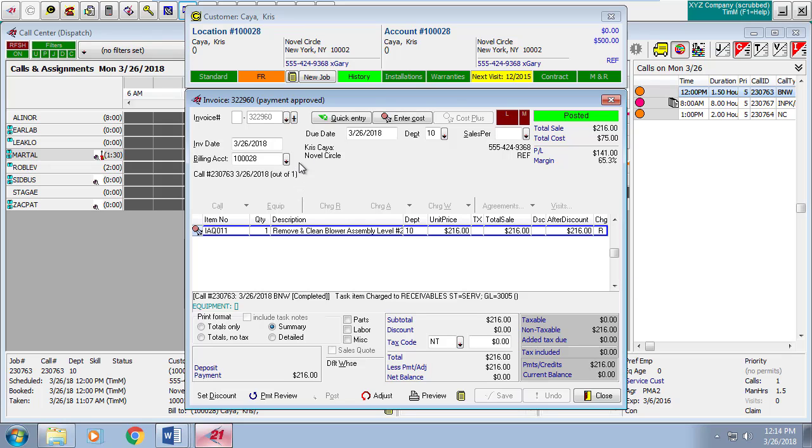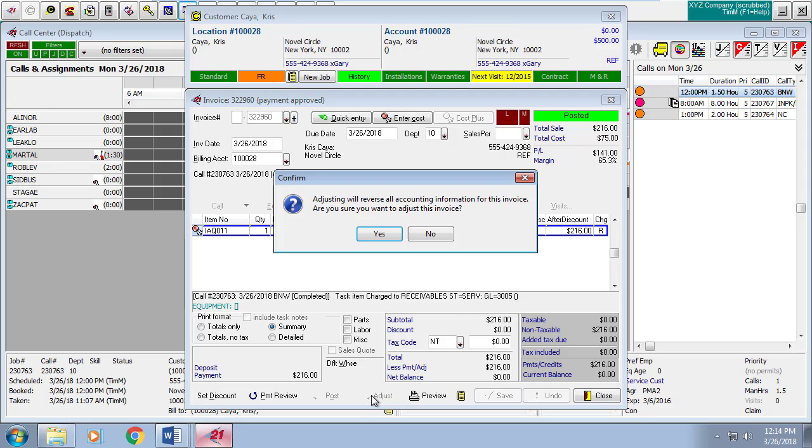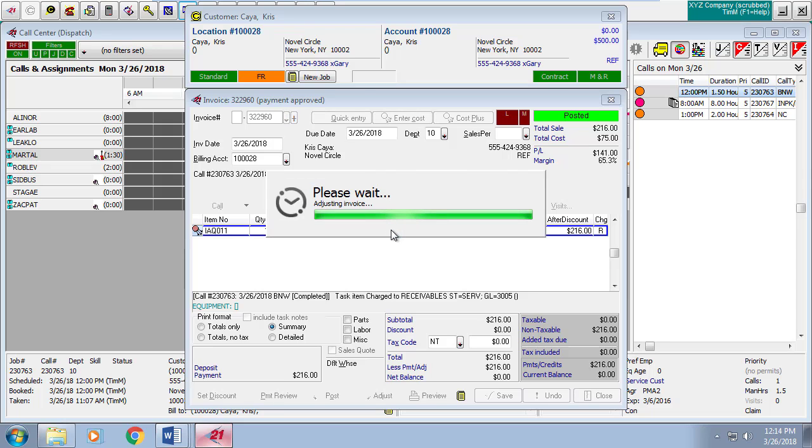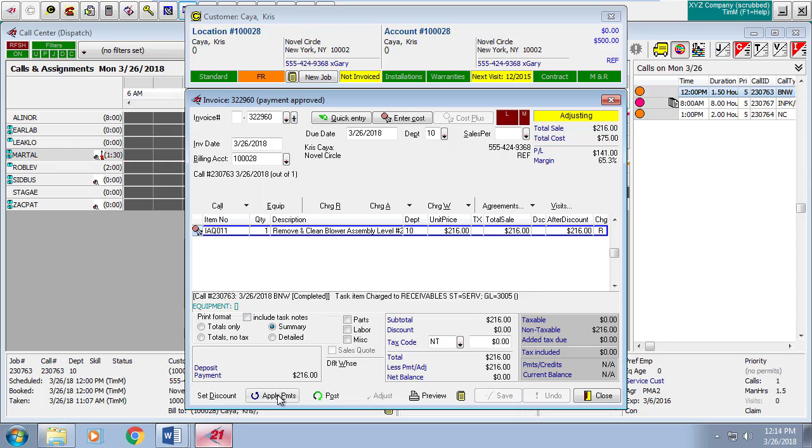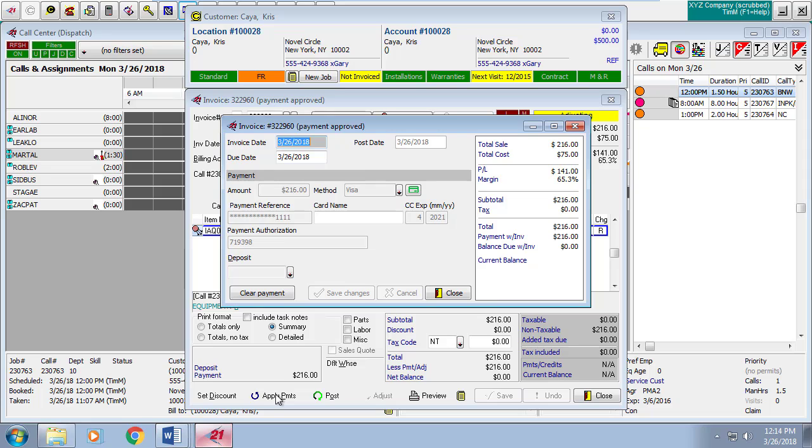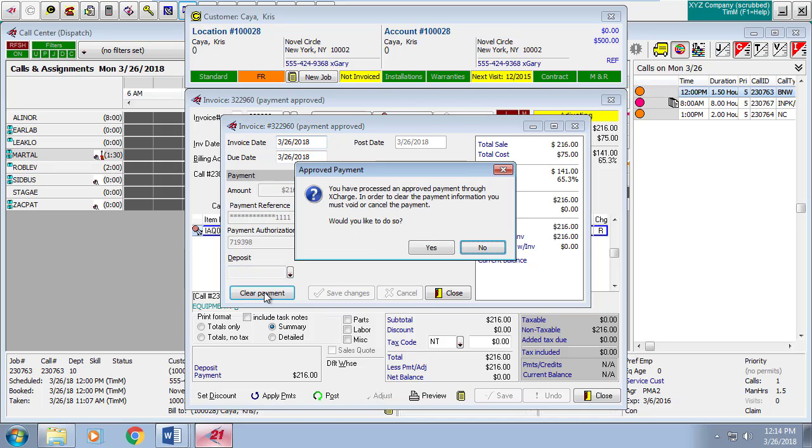To cancel or void the transaction, we're going to go to the same screen where we posted it. So I'm going to adjust my invoice, and I'm going to go back to the Apply Payment window. Now in this case, I took a credit card and applied it to the wrong invoice or to the wrong customer's account. I'm going to click Clear Payment.